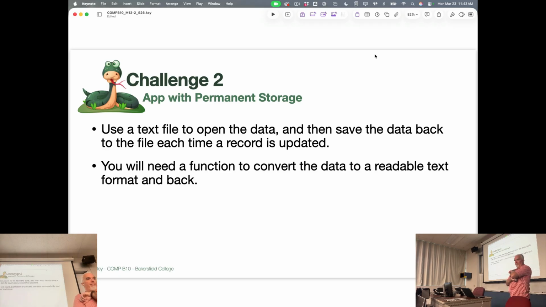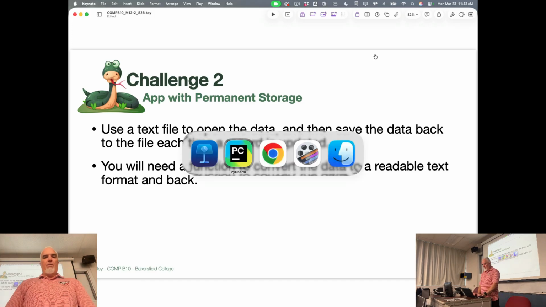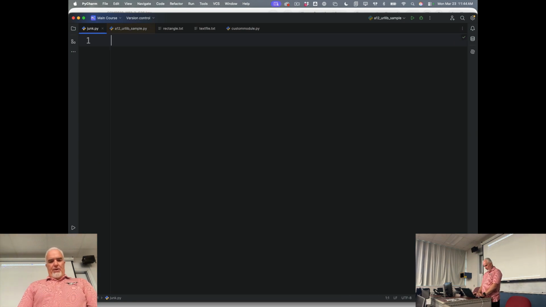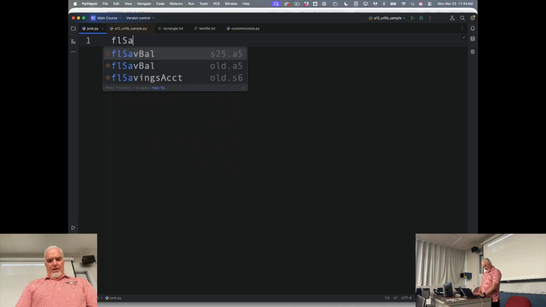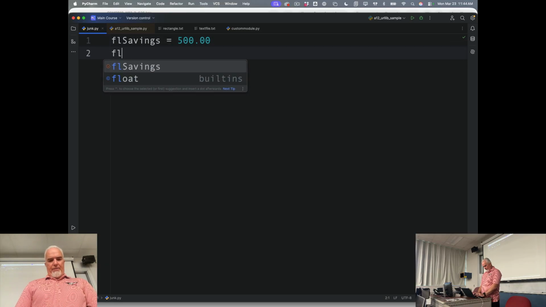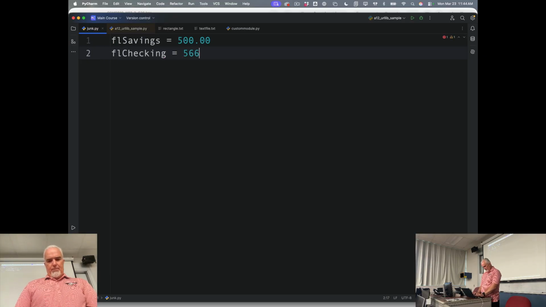You had 2 variables there. And you could very easily change that app from using 2 variables to using a dictionary that has a savings entry and a checking entry. So what I'm suggesting is that if you take this, you had FL savings, and you had a number, and you had FL checking, and you had a number, right?